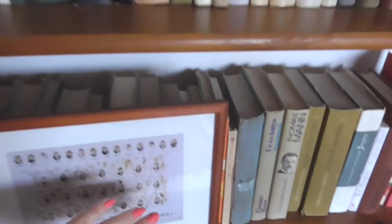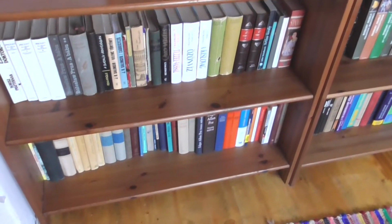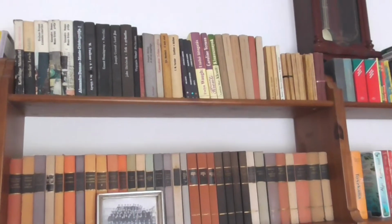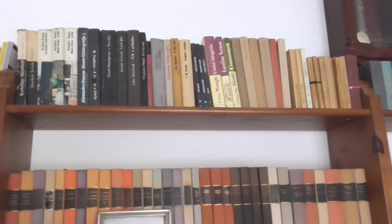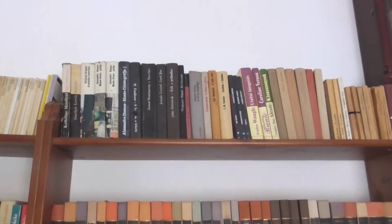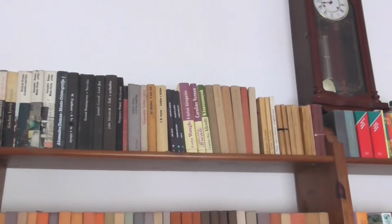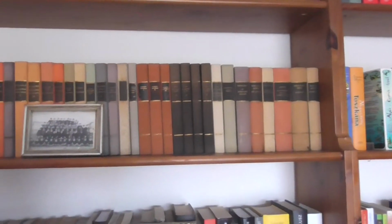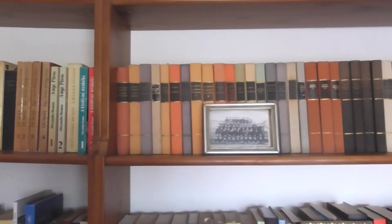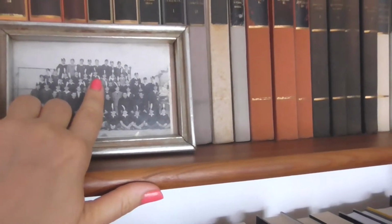This is my high school graduation picture. There I am. And the rest of the classics. Then the next one is basically book series, which were just released by the same company. So we have a little bit of Faulkner, we have Graham Greene, we have Sinclair Lewis, we have Virginia Woolf, and then some different series, and then here are the Dostoevskys and the Tolstoys of literature, and then there is my dad's school picture, and that's where he is on there.